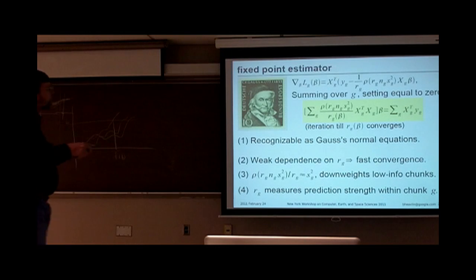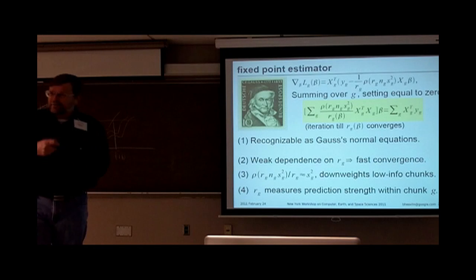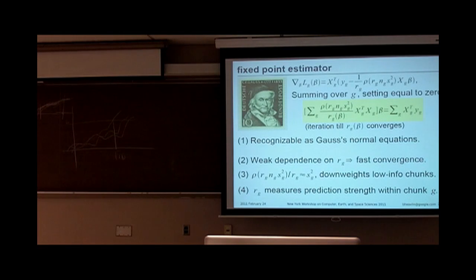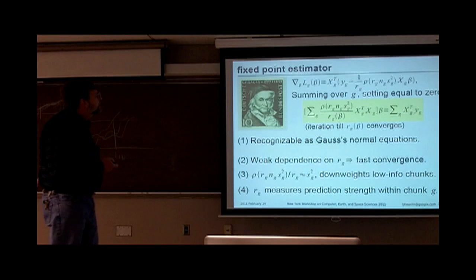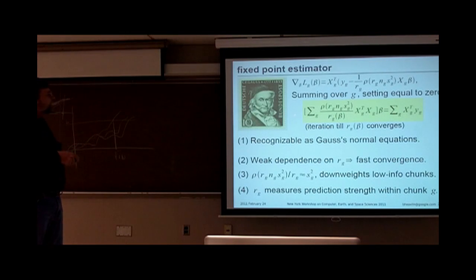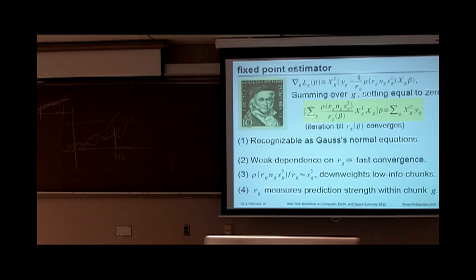Okay, so if we calculate the likelihood, I hope some of you were already tempted by, well, when is he going to set it equal to 0 and solve for stuff? I kind of hope at least some of you were thinking of this. And so it pulls you into a set of equations that look very much like Gauss's so-called normal equations. All that's really happened is we've created this extra little factor. That factor, by the way, plays an important role because what it does is it says if in a chunk you don't have information, or if it's low information, it's going to discount it. That seems like a worthwhile thing to do with a chunk.